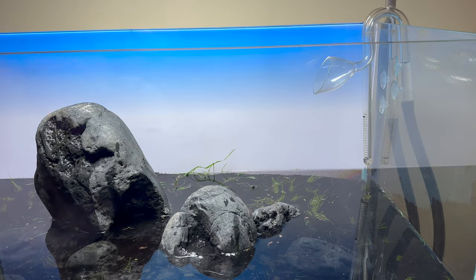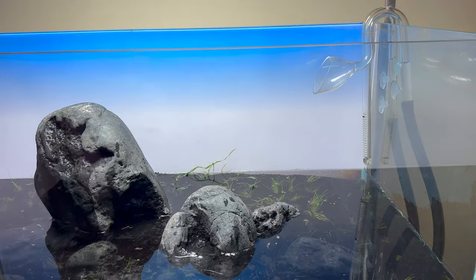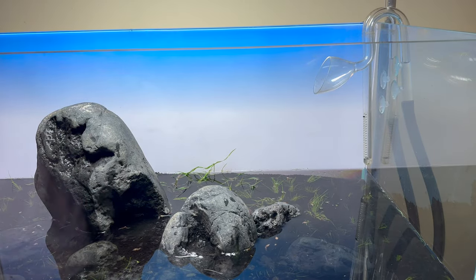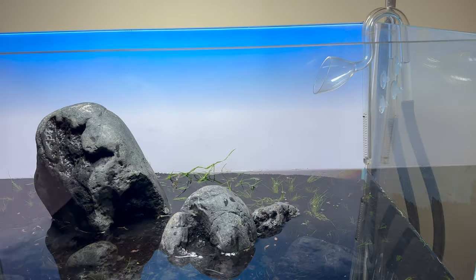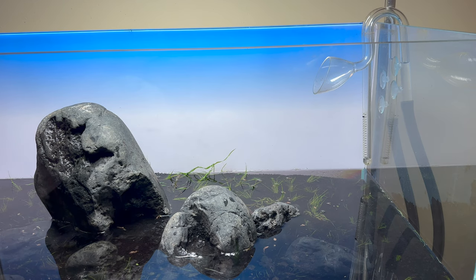Also in the back, there's multiple types of crypts that will mix with the Eleocharis montevidensis, and I'm not so sure how those are going to mix with each other too. So I think for this tank, more than the other ones, it's more of an experiment to see how everything grows.